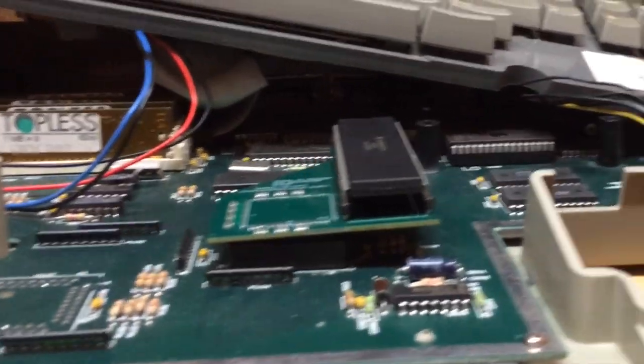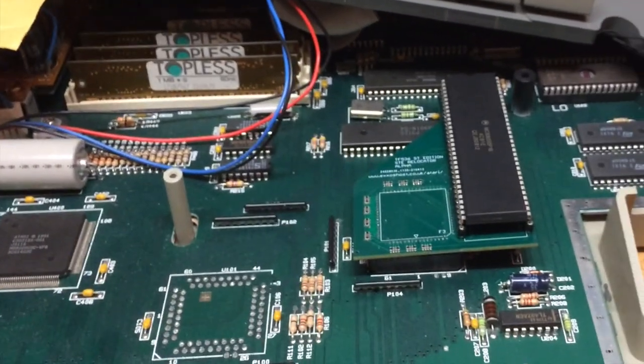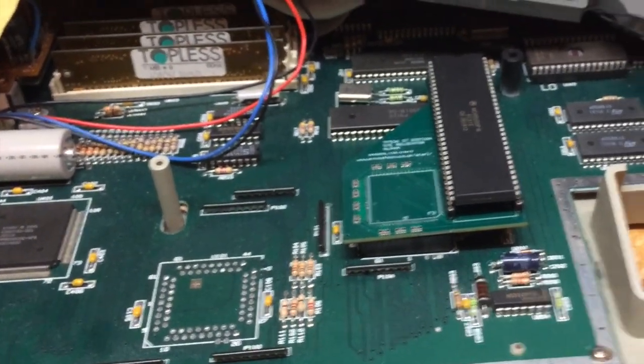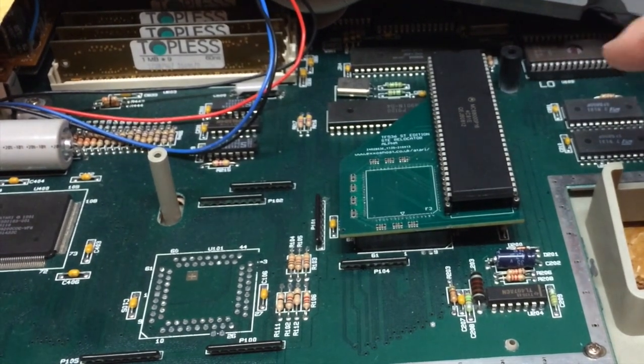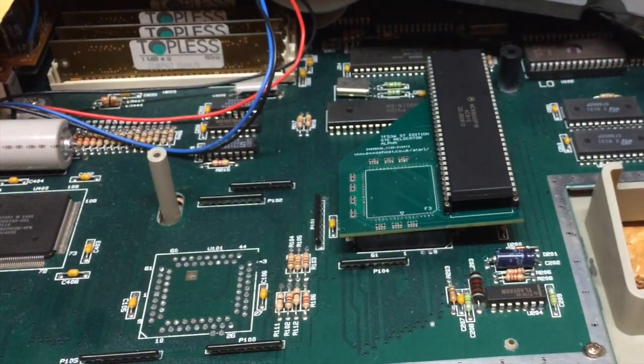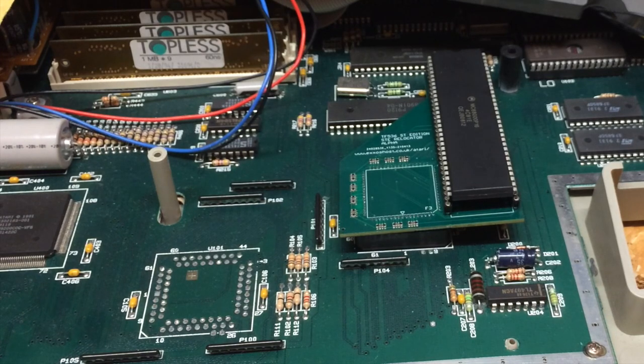That needs improvement. And I'm not entirely convinced that actually the keyboard will go back on or the disk drive will fit. I'm just looking at the clearance back here. I'm not sure the disk drive is going to go back in. And looking at the angle of this, I'm not sure that the keyboard will sit in either. So I suspect a little bit more thought needed. Perhaps the socket is basically a no-no.